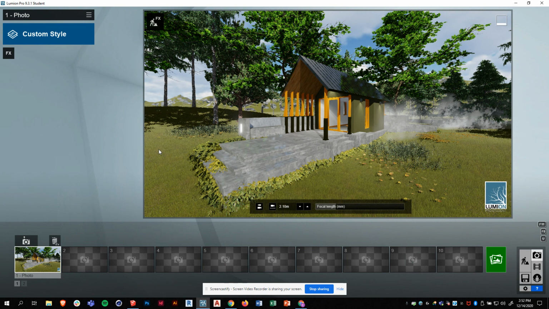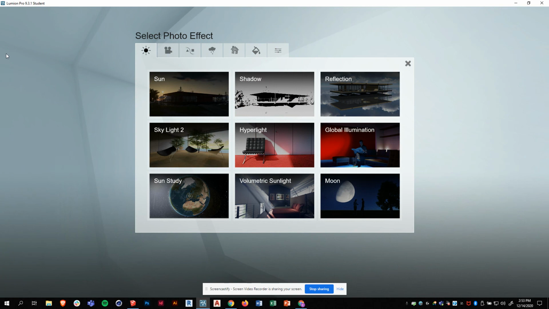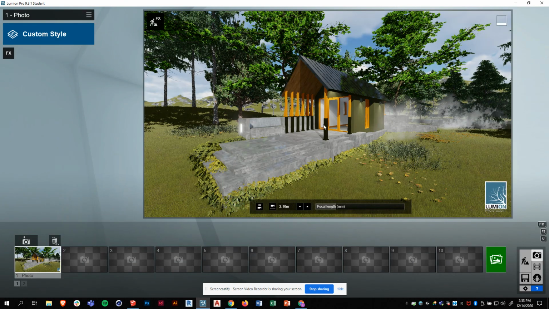Now we can build this. We can add our own styles to it. So let me just show you how to add your own styles and make this a really cool render. So I'm going to click on add effect. Now, some of my materials have reflection, right? So they are reflective, but the only way to really make it believable is by adding this effect, reflection effect. Okay, so let me exit here and show you what I mean.